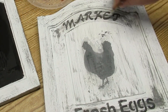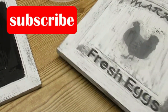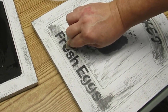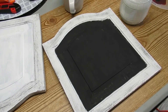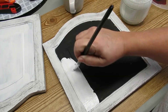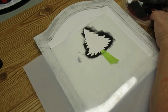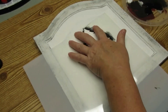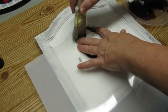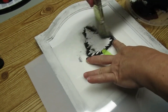My next project is using this market fresh eggs sign which doesn't do well in my area. I'm taking some sandpaper and sanding down the letters and the chicken just to get rid of that raised finish. Then just to cover up any imperfections I gave it a coat of black chalk paint and now I'm going over it with a couple coats of white chalk paint. I'm leaving the frame around the edge as-is because it's really nicely distressed. I really loved the way I dry brushed that first tree so I decided to do the same thing for this one — but I'm going to make this tree just a little bit bigger, taping off the little stump at the bottom, centering it at the very top, and starting to dry brush.